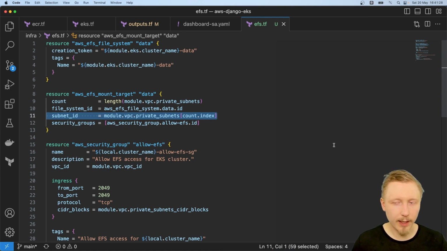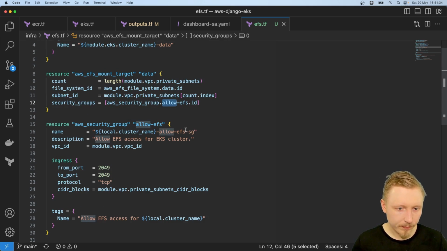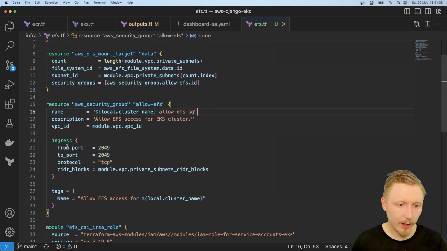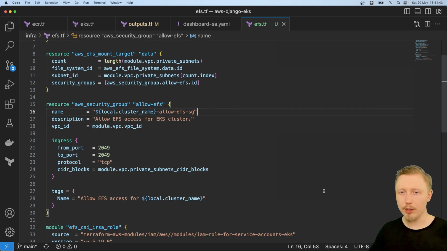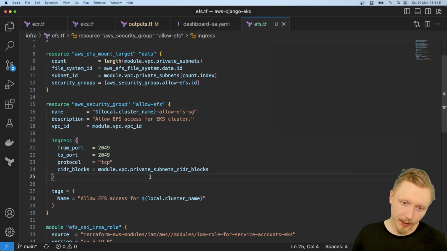So it's kind of like how you do a loop in Terraform. And then we're assigning the security groups here to provision access. So the security group here allows inbound access on port 2049, which is the port required to connect to EFS. And we're allowing that on the CIDR blocks for the private subnet. So anything in the private subnet of our VPC can mount and use data in our EFS file system.